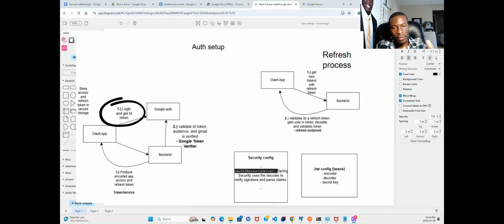And so we can leverage that infrastructure versus having to build out the login of username and password tracking on our end. So we're going to get an ID token from Google Auth.